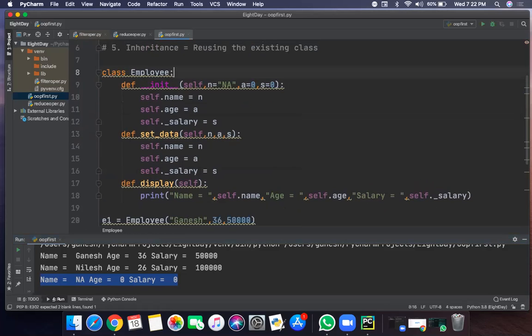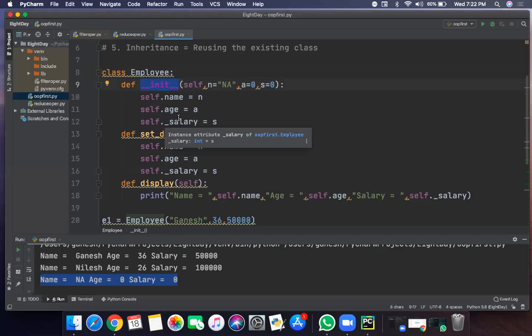That is in C++ and Java, but in Python, to write the constructor, this function is used. There is no such function called Employee. This init function is the first function to be called when the object gets created.